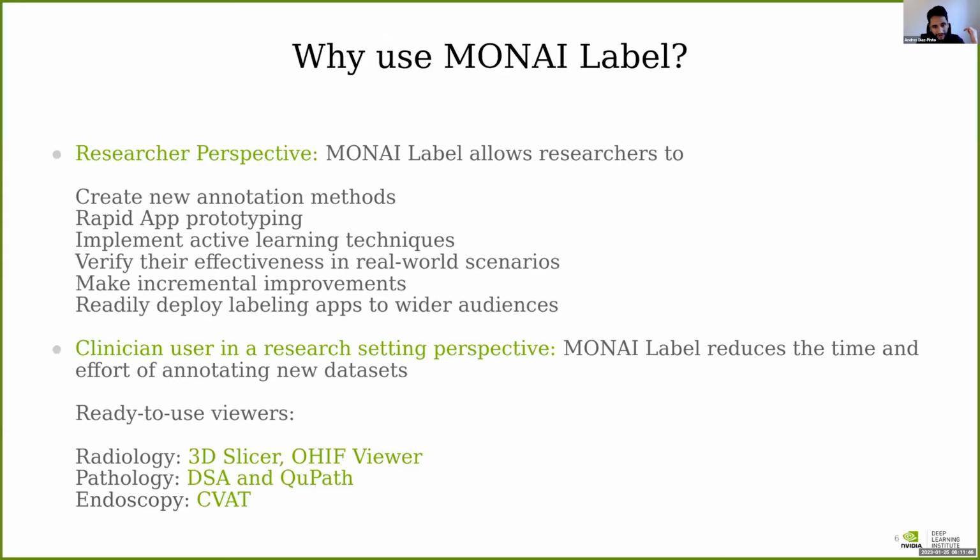Why should we care about using MONAI Label? Essentially, we aim at two personas, right? So there are two types of researchers here. One is the researcher that wants to create new annotation methods, play with a different data set, train a model on a different data set, or fine-tune the available pre-trained models on a new data set. They also want to create active learning strategies, compare the differences between the active learning strategies, and make incremental improvements to the models that we have created and have as reference in MONAI Label. You can do that as well.